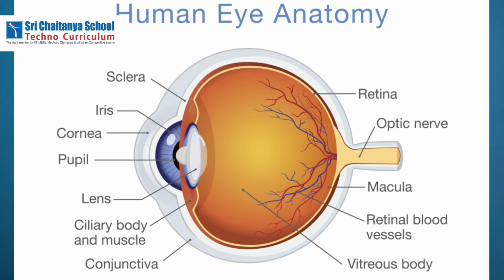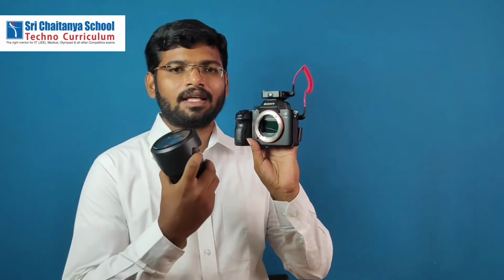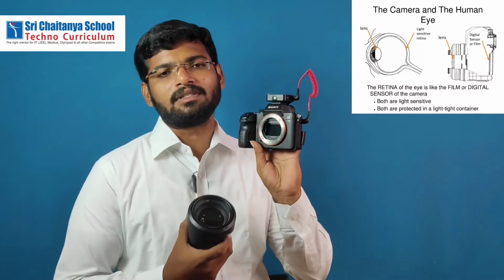In this retina, we can see the photoreceptors like rods and cones. These are the main photoreceptors that help to detect the vision. Mechanism of the eye: our eye works similarly to a digital camera. As you see, the digital camera also has a lens, and inside it we can observe a photoreceptor. As the light waves enter the camera through the biconvex lens, these light rays fall on the photoreceptor. There, the light rays are converted into an electronic image.